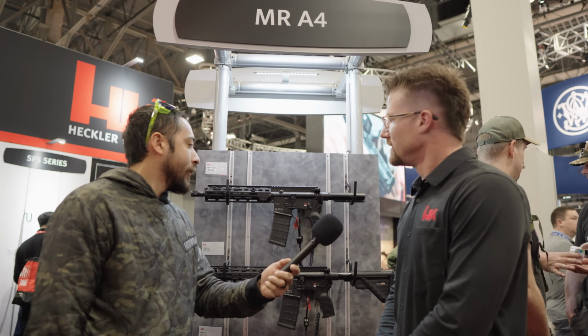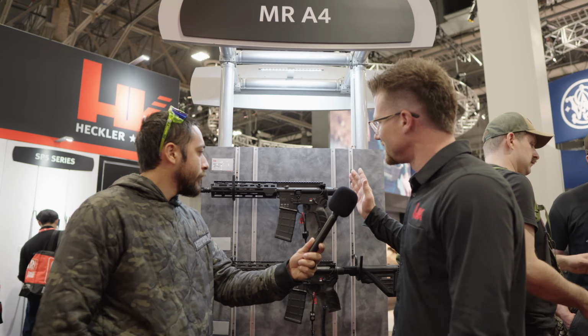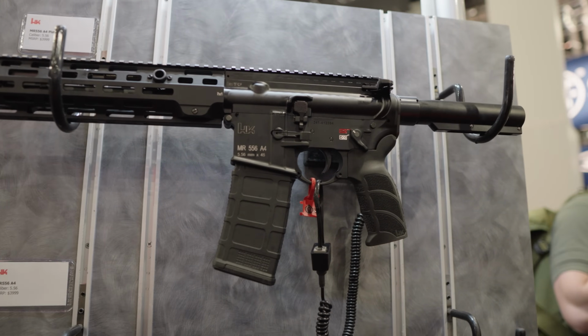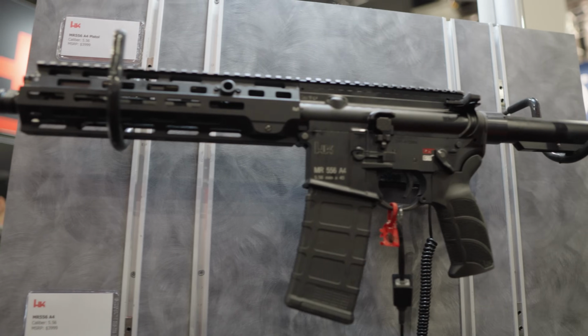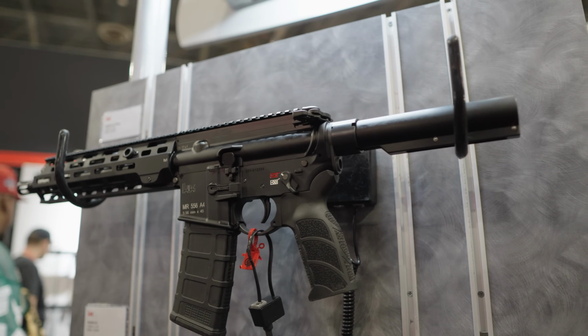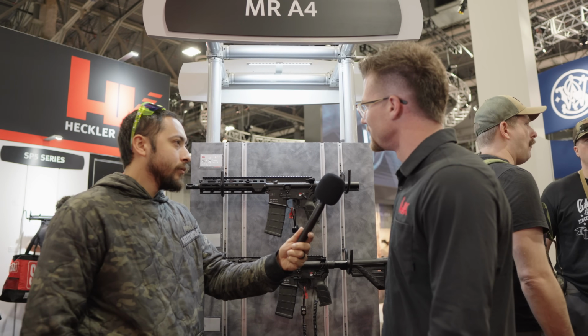So what do we have here, Tommy? Yeah, so here we have the new MR556A4. This is a pistol version, an 11-inch barrel. This is also a first for HK USA. In years past, we've only offered them in full-length 16.5-inch barrels, unless it was for LE or military. So you'll have the MR556 in the pistol version.